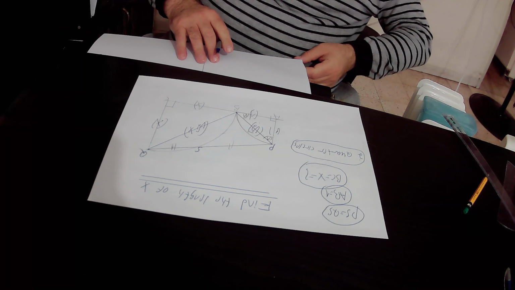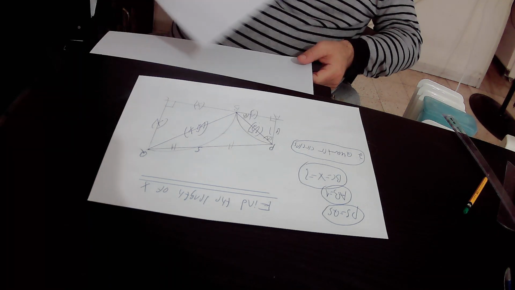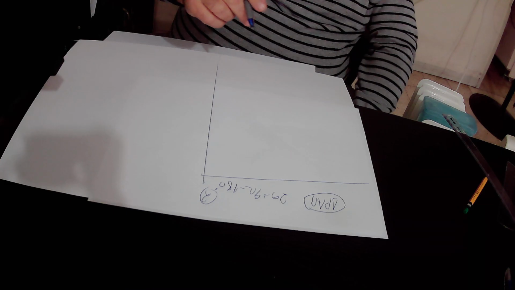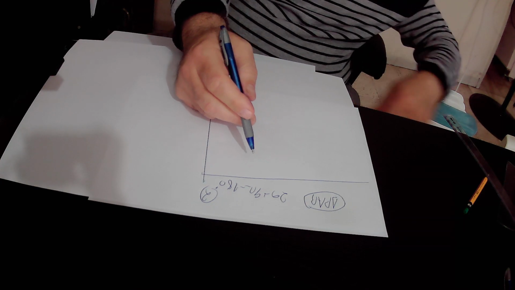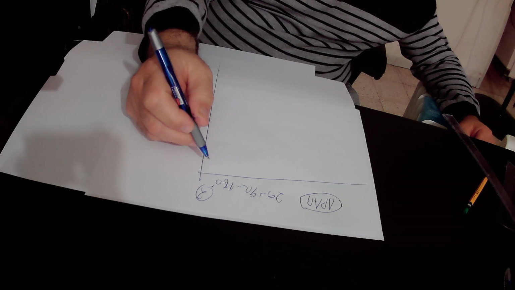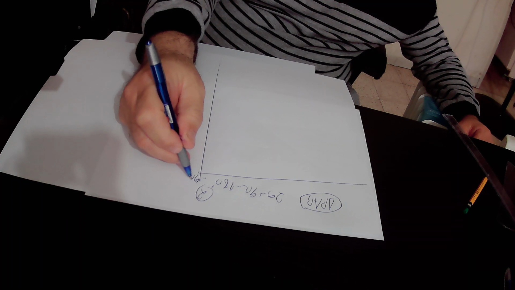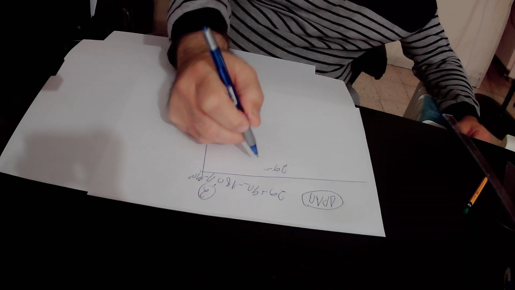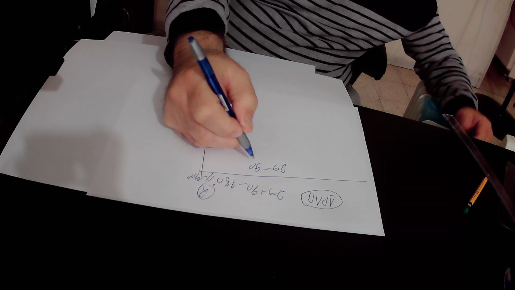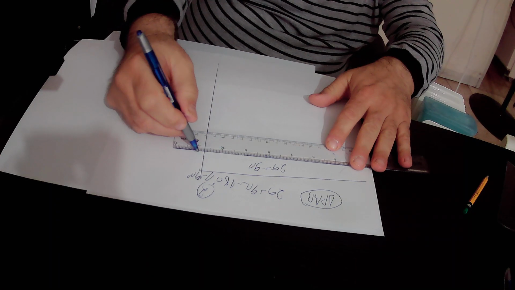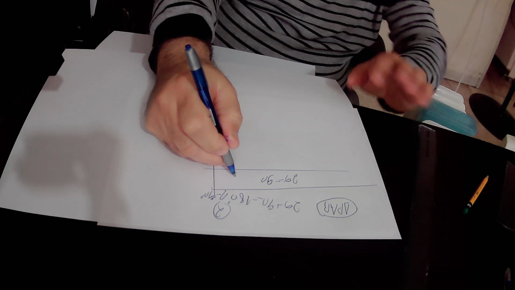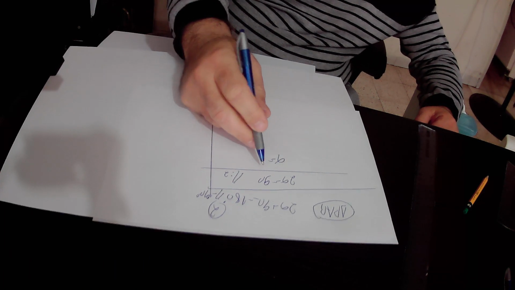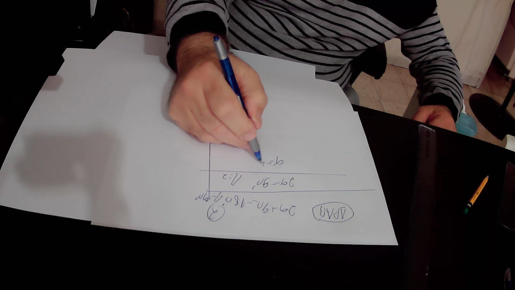The sum of the angles in the right triangle PAB must be equal to 180 degrees. That is to say, 2 alpha plus 90 degrees equals 180 degrees. We subtract 90 degrees from this equation, and we get that 2 alpha equals 180 degrees minus 90 degrees, which is 90 degrees. So 2 alpha equals 90 degrees. We divide this equation by 2, and we get that alpha equals 90 degrees over 2, that is 45 degrees.